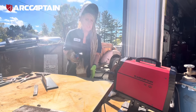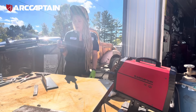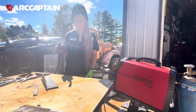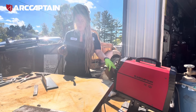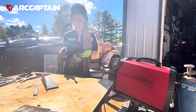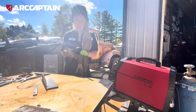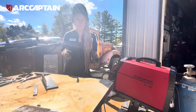The one that I like to use is the one where you're in full control of the trigger. So you put that on T2, and when you push the button, you're in control. When you let go of the button, it stops. If you put it on T4, then when you push the trigger, the machine just keeps going until you push the trigger again to stop it. So I'm not confident in that one quite yet. That's probably for a really skilled welder. I like the one where I have control of the trigger. So we're gonna lay in a line here on the steel and see how it goes.